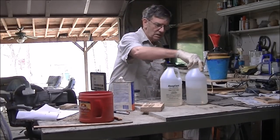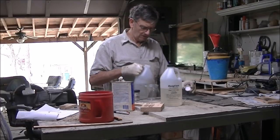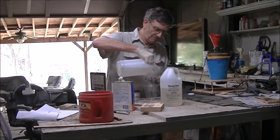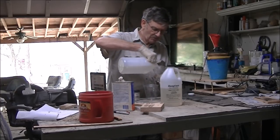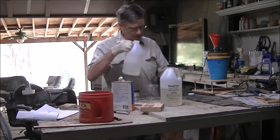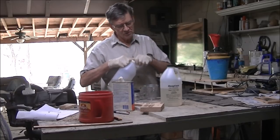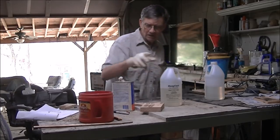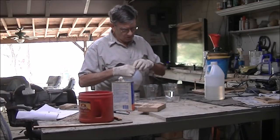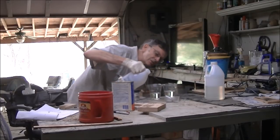Okay, let's make it roll. I'm also going to thin this because it needs to really be thin. I've done this before, and what I found is that the denatured alcohol works real well for thinning. Now you do have to keep it down to somewhere in the neighborhood of 2-3%, something like that.